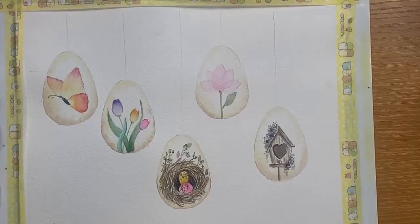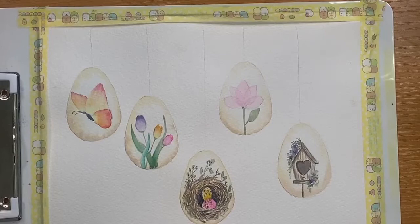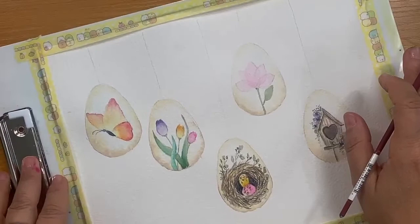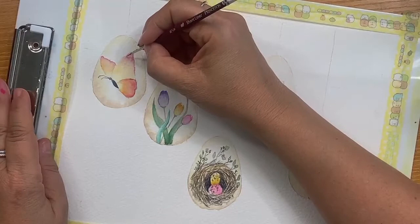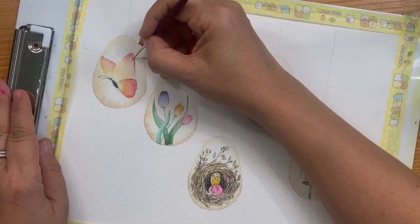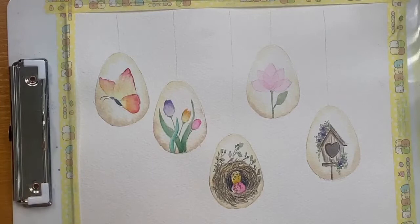And let's revisit the butterfly with the same brush. I'm going to grab some of the red. And I want to move my page a little bit. Let's do it the opposite way, this way. First, I'm going to add the line, a very thin line, because I want to drag the line with my zero.